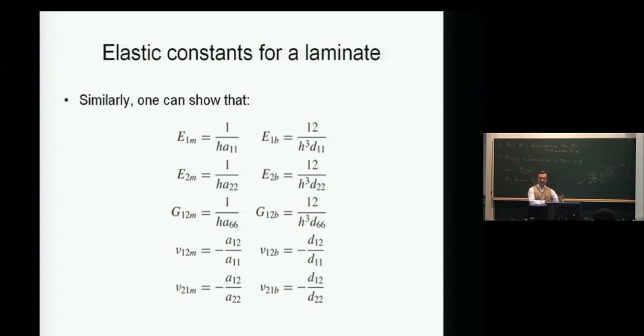But there's a membrane set of stiffness values and a bending set of stiffness values, and they are in general different. And you have to decide in advance which are the ones that are operative for your problem, and use the correct ones, or if you don't know for sure, use the ones that would give you conservative results. We will see cases later on where it's actually not even obvious what you should use, and it's up to you. Some people use the average, most people use the most conservative.